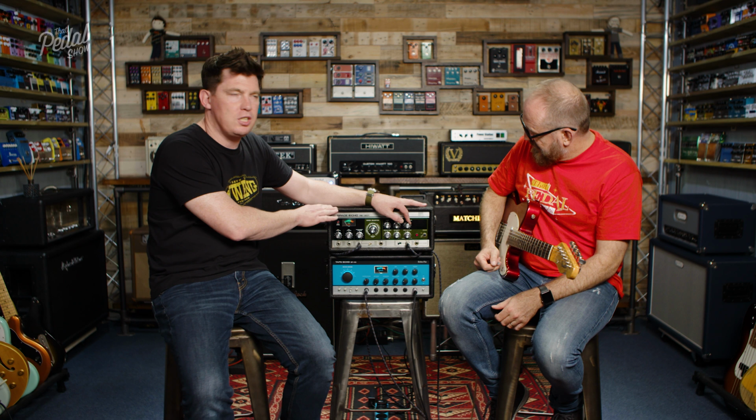So I've now turned off the reverb in the 2-rock, so you're only hearing the reverb from this machine. Can you just give that a skank?